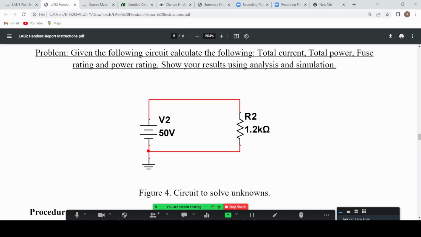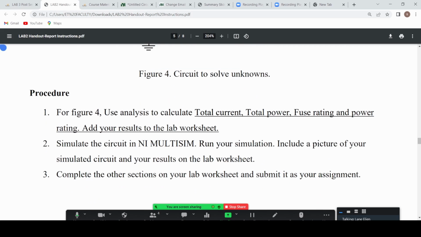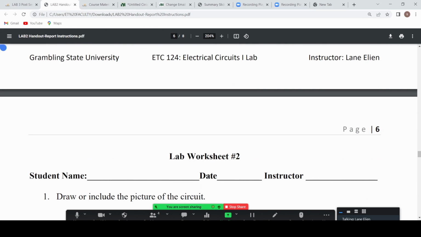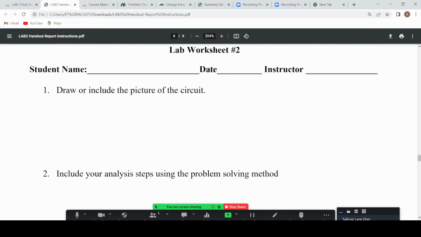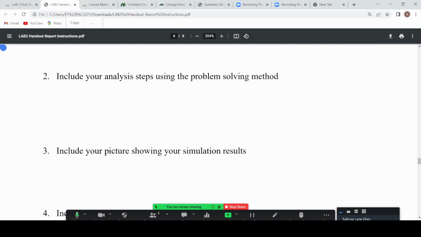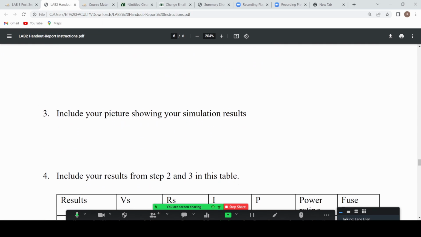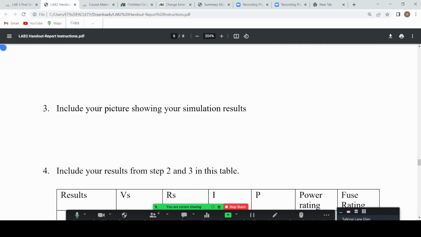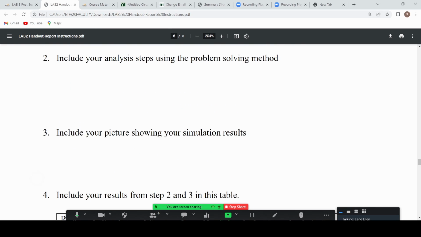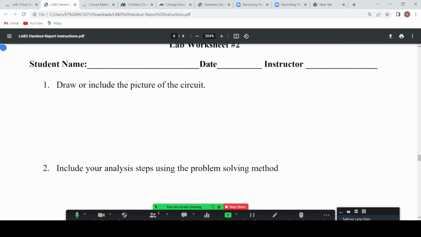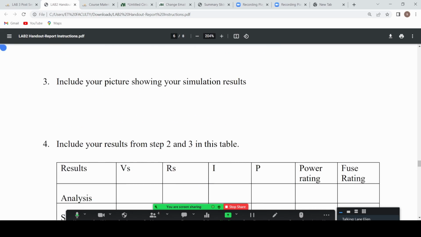So like I said, you're going to draw a picture. You need to include the picture of this. So the only thing I may need to do, I may need to share a Microsoft Word copy of the lab worksheet so that you can more easily put your stuff in there. All right, well, again, I hope that this was helpful and that you'll be able to just follow the simple steps to do the simulation.